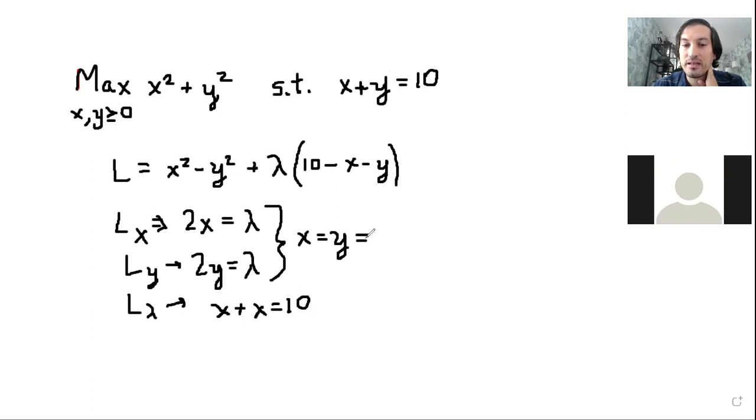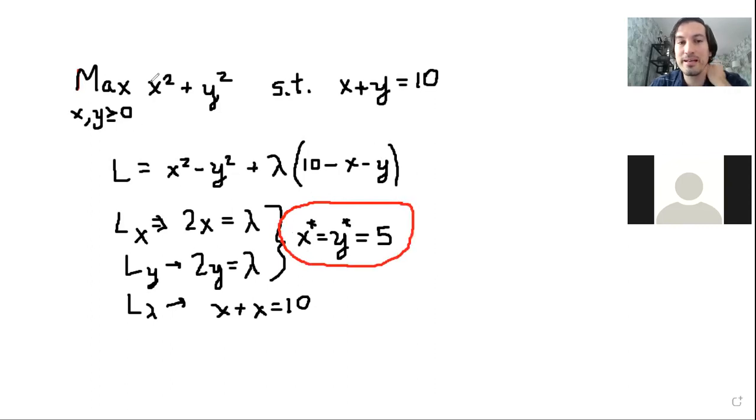And this looks like an answer, doesn't it? What do you think? x star equals y star equals 5. Answer. Done? Are we done? Kind of looks right, right? We're trying to maximize something that looks like a utility function, given something that looks like a budget constraint. Let's set x star equal to y star equal to 5 and say, there we go. That satisfies all the first order conditions of the Lagrangian equation.